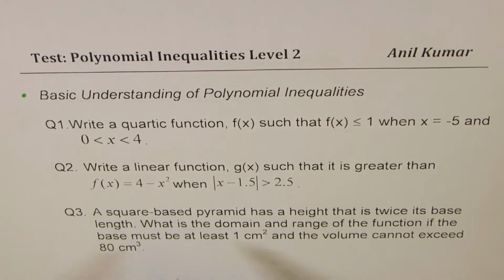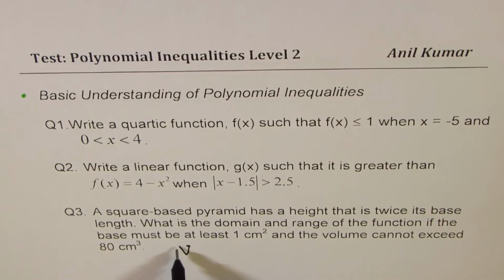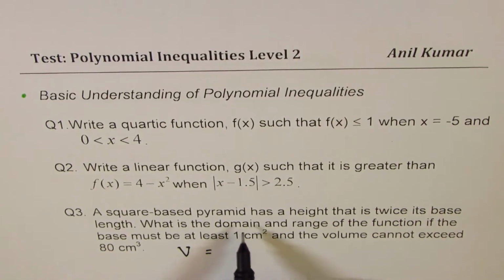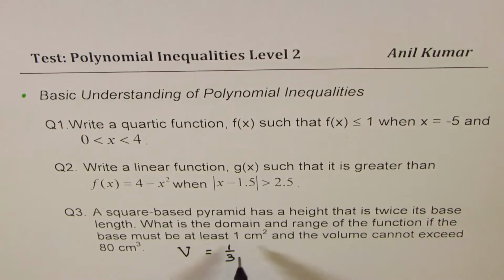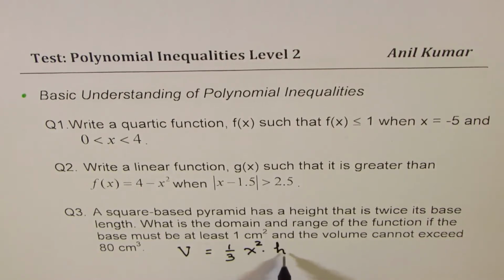Okay, let me tell you that as far as the volume is concerned for such shapes, whenever we have a pyramid kind of a thing, just make it 1/3 of a cylinder in that shape, in that base. You get my idea. So it is square based, so basically x is the base, x squared times height. That becomes the volume of the square based thing, correct?